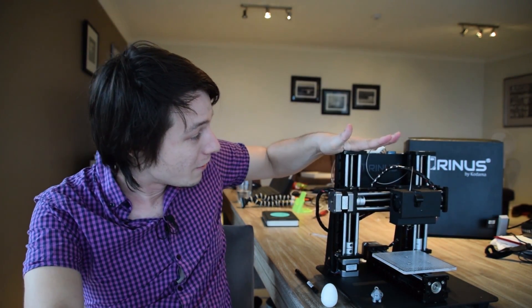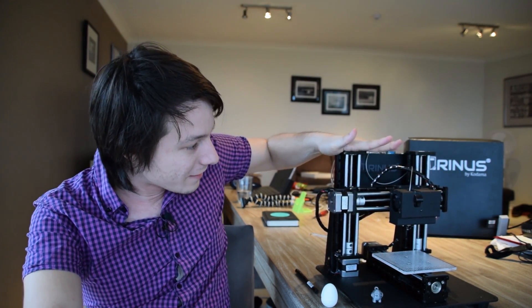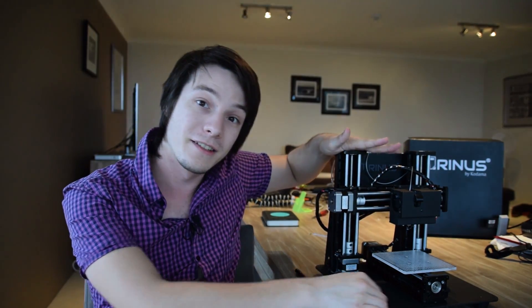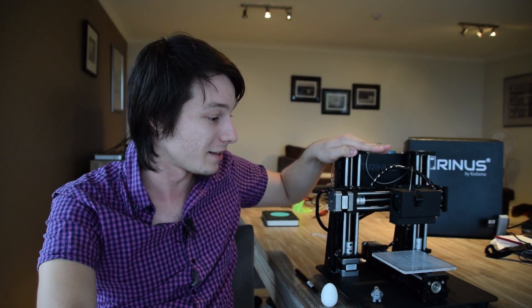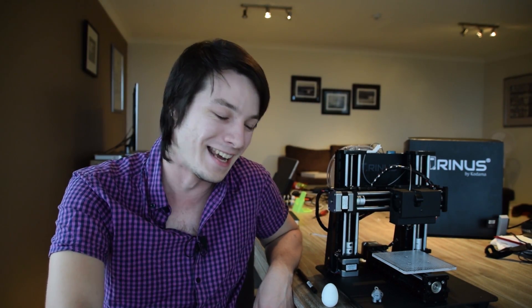Top marks to the Kodama team for making this machine super rugged — it is ridiculously overbuilt. I can demonstrate that by forcibly moving my hand across this guide, and that's the total amount of flex I can get out of this machine. It has rubber feet so vibrations are pretty much nullified across the platform it's sitting on. This is definitely the most overbuilt and heavy-duty 3D printer I've ever worked on.